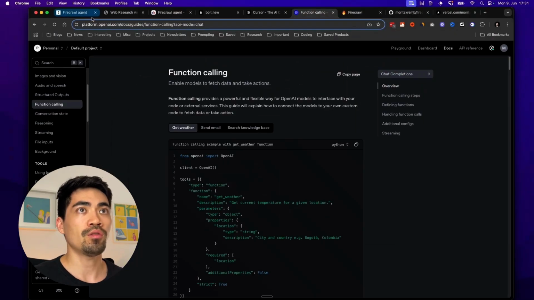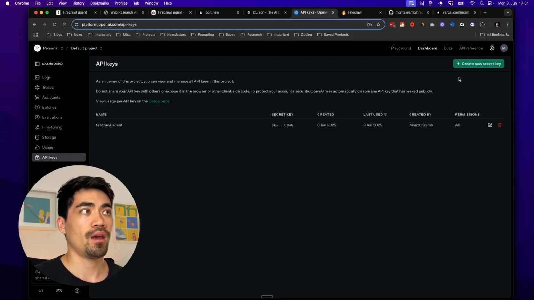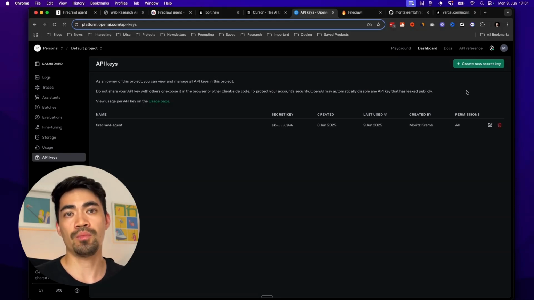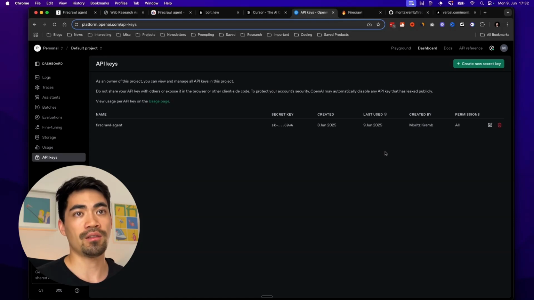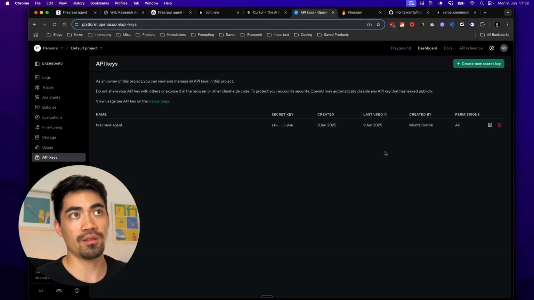So let's do that. Again, when you're here in OpenAI, you can just go to dashboard, go to your API keys here, and that's where you can create a new secret key. You will have to buy a few credits for that. So you can just put in like $5 or something, just top up the account. And the model that we will be using is very cheap, so it will only cost a few cents as you're using it.